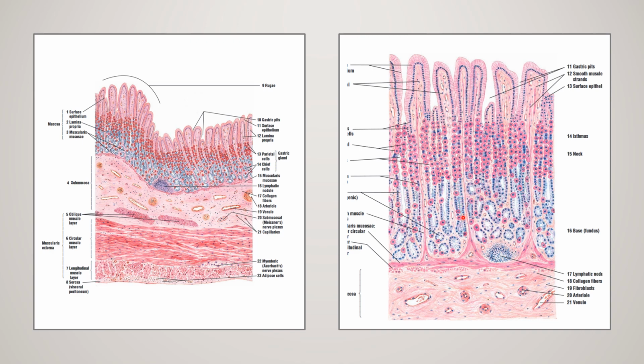Next, if you go deep to that, you will have your chief cells or zymogenic cells secreting your pepsinogen. The function and all, you already studied in physiology. Now this is your muscularis mucosa. See the difference between the muscularis mucosa of esophagus and this. Here you are able to make out an inner circular layer and outer longitudinal layer of your muscularis mucosa. So now the entire thing is your mucosa.